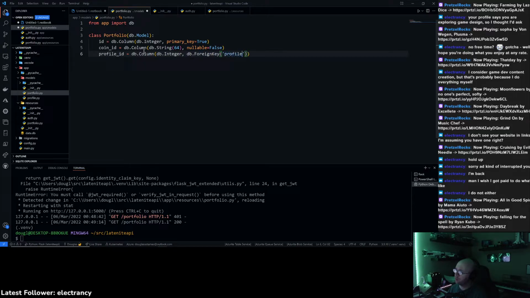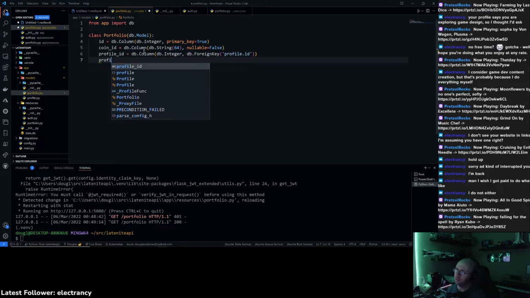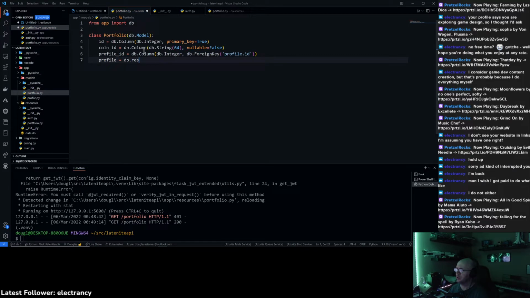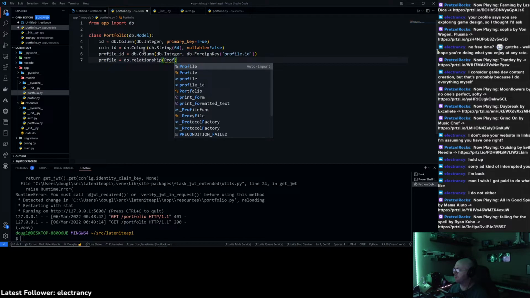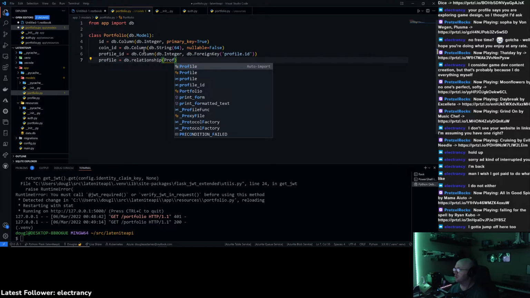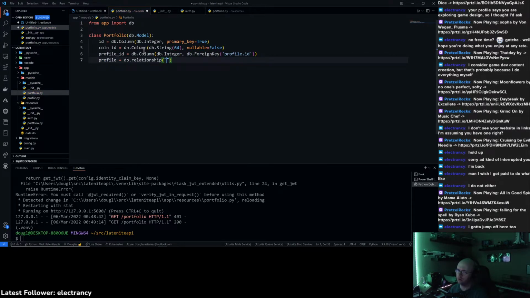So that will be profile.id. Okay, should be. And then I can also refer back to the profile. I don't know if I need to do this in this case. We'll go ahead and do it anyway. Relationship, going back to profile.